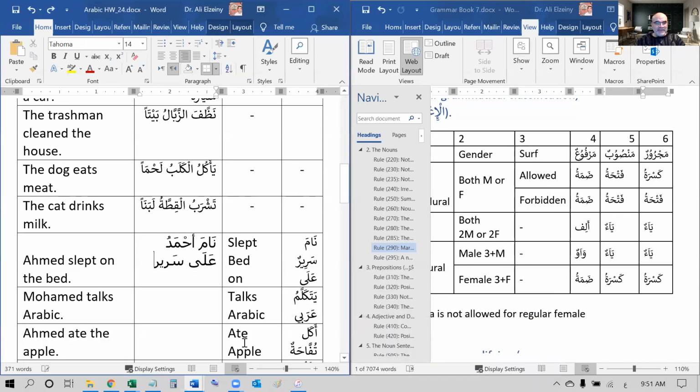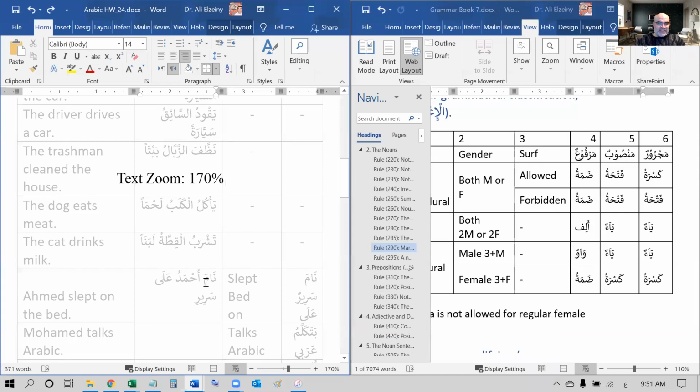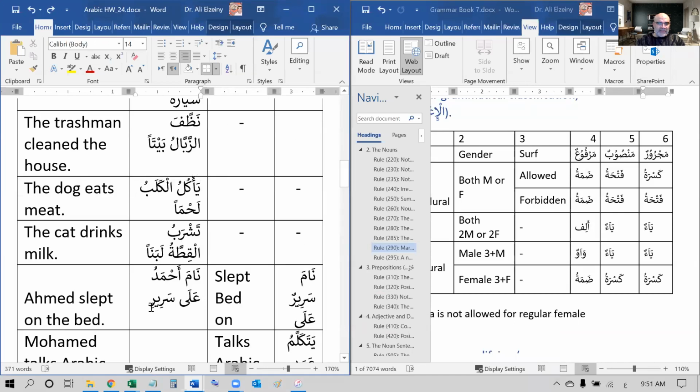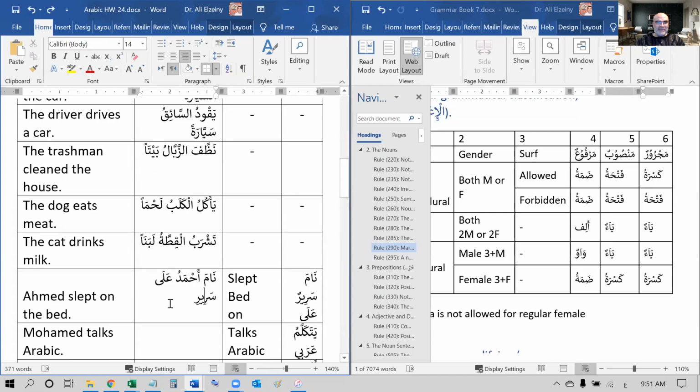Fine. Let's stick with this font. What bothers me is that it is not showing the tanween kasra here. It's showing only one kasra. So I'm looking for a different font.